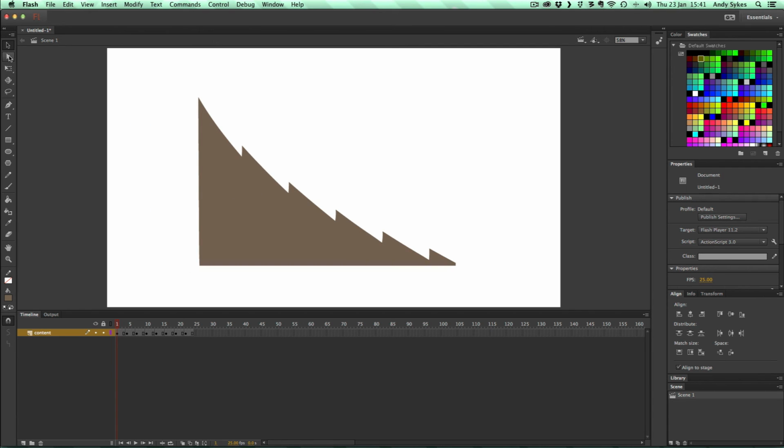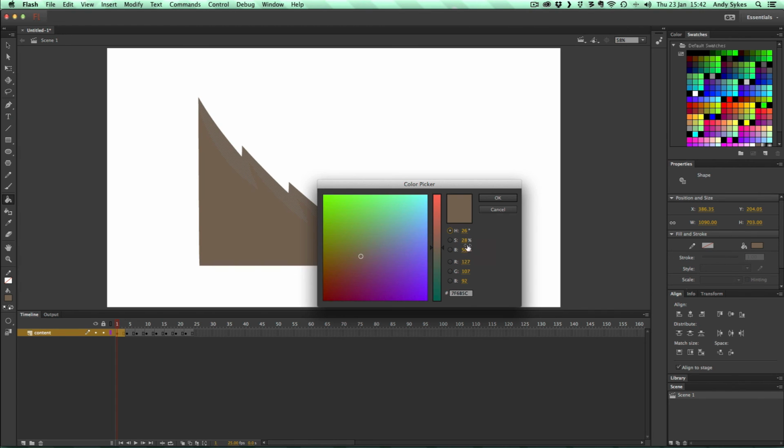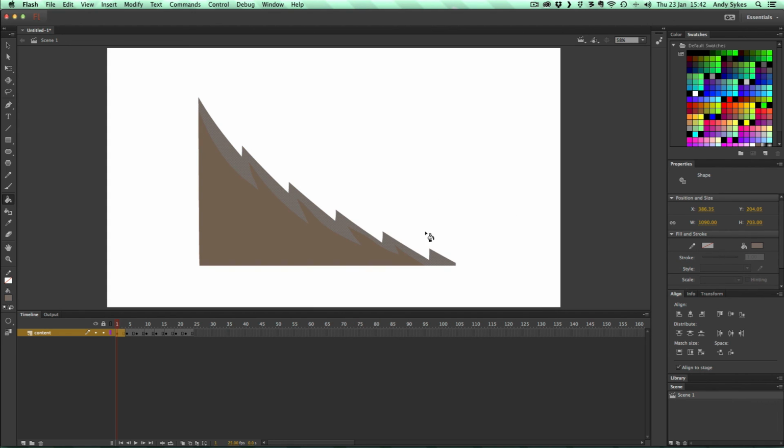And maybe I want to create a little highlight on this smoke. So I'm going to use this lasso tool on my graphics tablet just to put a little highlight on the smoke there. So you can see I've now selected this top right edge. So I'm going to go into my colors. I'm going to click on this S and just pull it down so it's a bit lighter. Click OK. We've got this cool looking lighter shade.